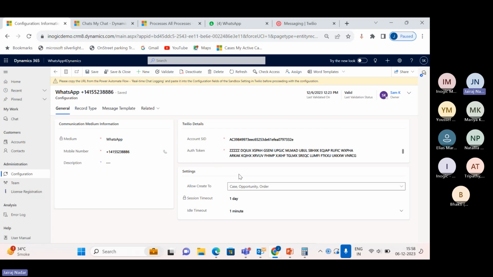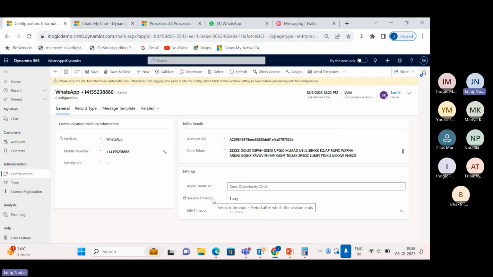In the settings, whenever I click the create account button, it showed case, opportunity and order. The reason is that I have set the configuration as case, opportunity, order. You can also set it like lead, opportunity. As per your business use case, for whichever record you wanted to create, that is possible.